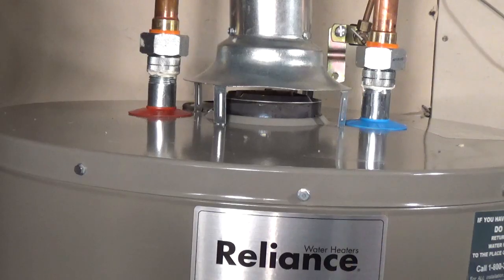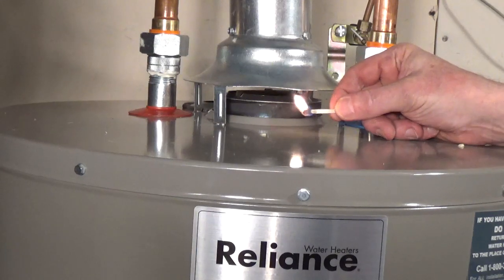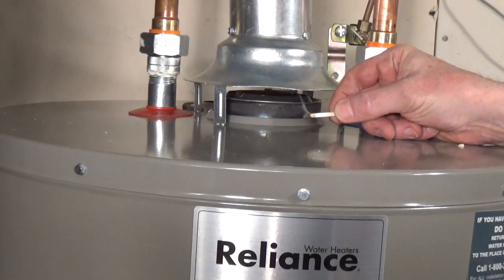After the burner has been operating for about 5 minutes, check the draft. Light a match, blow it out, and hold it about an inch away from the opening under the draft hood. The smoke should be drawn into the draft hood.